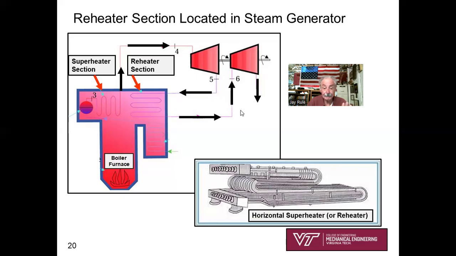So this is a classic example of steam reheating, and this is what a horizontal reheater would look like. It's just a bunch of tubes connected to a manifold. That's all it looks like. It's fairly simple to understand, a little tough to implement in the real world because of very, very high temperature operations. So that's called steam reheating. Why do we do that? We do that in order to reduce the irreversible heat transfer across a finite delta T, and that will improve the plant thermal efficiency.